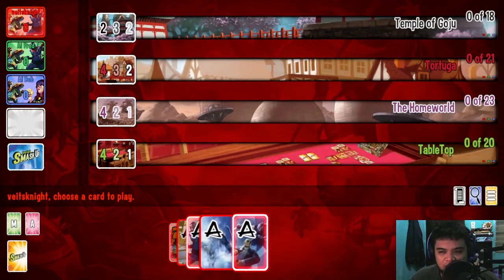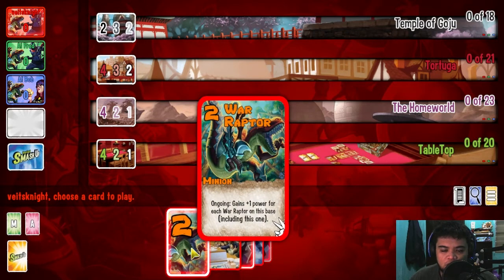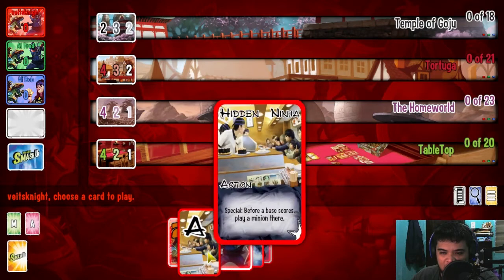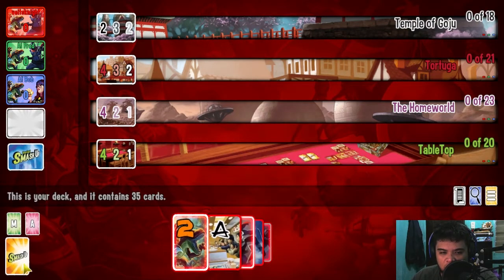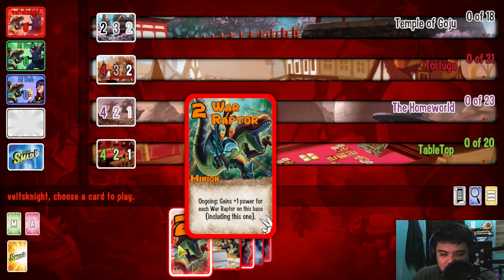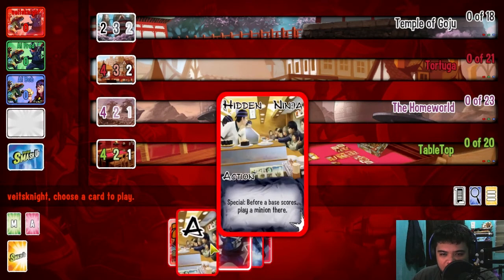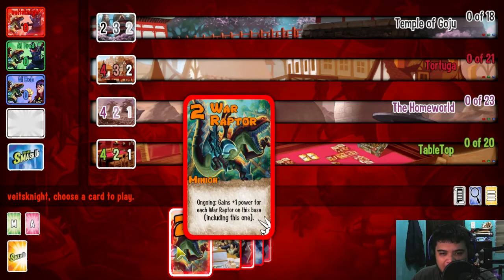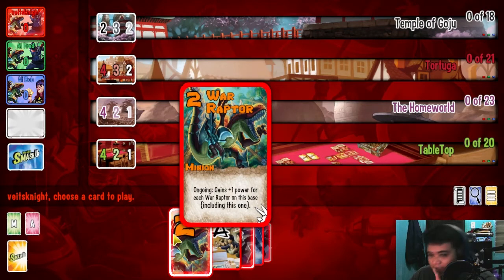So let's move on to the hand. So with Smash Up, you only have two kinds of cards, that's minions and actions. You get to play one minion and one action per turn. You end your turn and draw two cards. So since I only have one minion, gain plus one power for each War Raptor on this base. Don't have any other War Raptors. So dinosaurs are all about raw power. So let's say I get more War Raptors. So that means I get more on a specific base. That means I get more power.